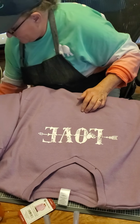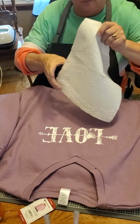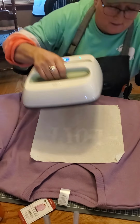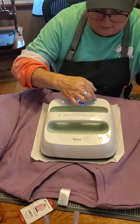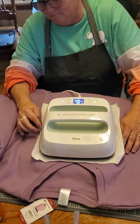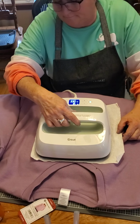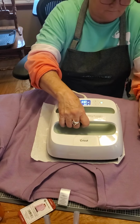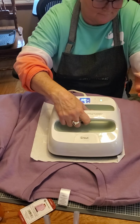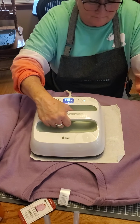Now I've got my paper towel I've been using. You can use a paper towel, you can use a piece of paper, you can use parchment paper. Because it's thick, I do it for about 25 to 30 seconds, not minutes, that would be bad. Because it doesn't quite fit, the transfer is a little larger than the heat pad, I'm moving it back and forth, trying to make sure I get it well heated.